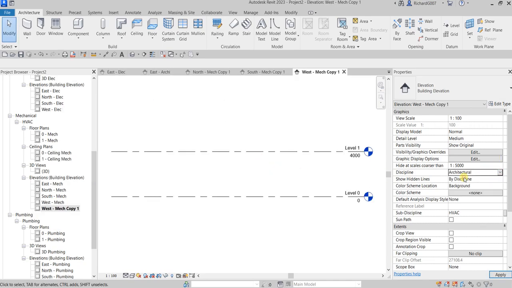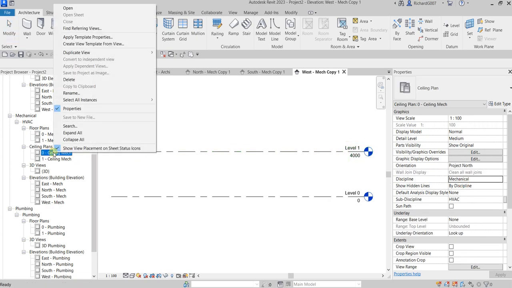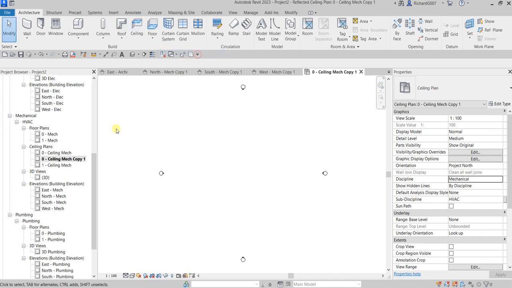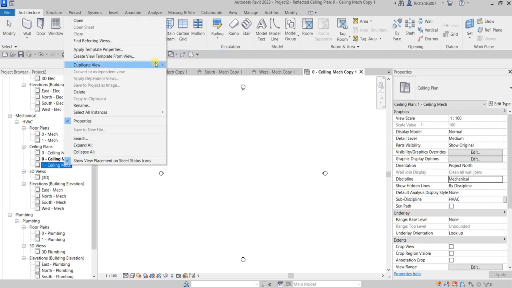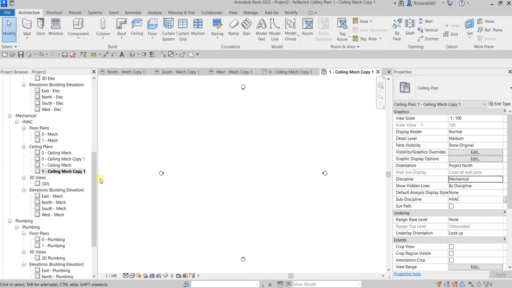Change to architectural. Okay, let's move up. Let's also duplicate the ceiling plans, 0 and then 1. And then let's change this to architectural.